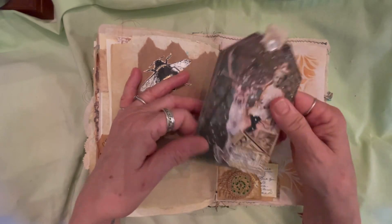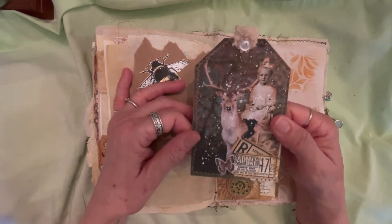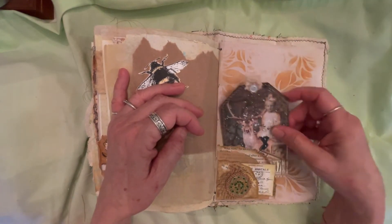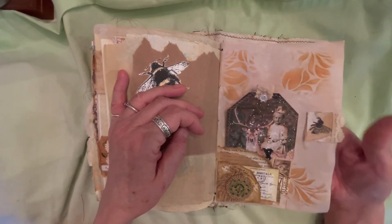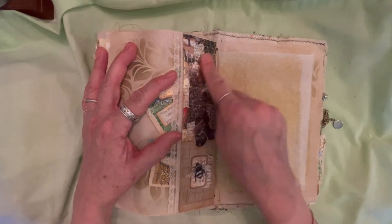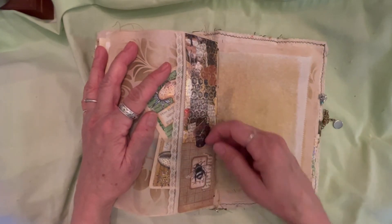We made this — it's supposed to be out of a napkin, but I didn't have a napkin, so I printed on tissue paper. I wouldn't recommend that because I probably won't ever try that again — it wasn't pretty, but I did save my printer. This is one of Louisa's — she had it embossed, put lace on it, and there's a little pocket right here.